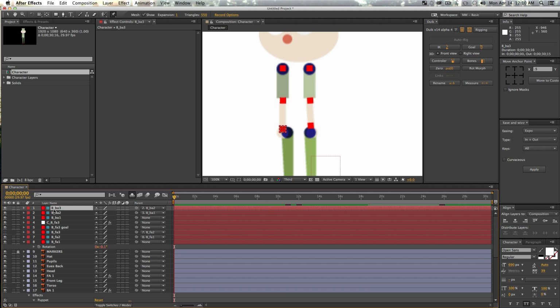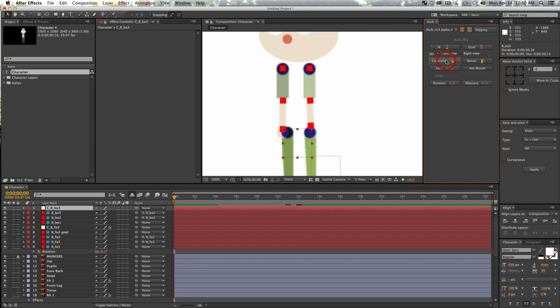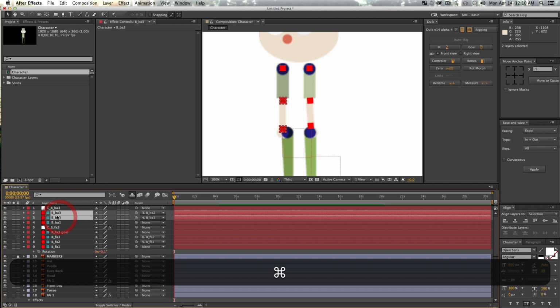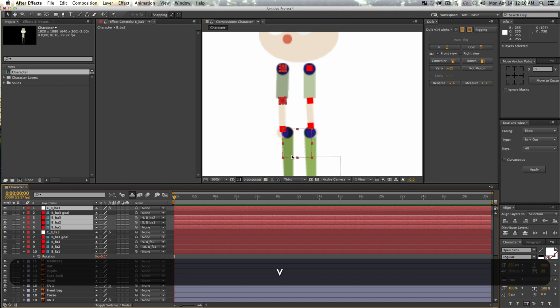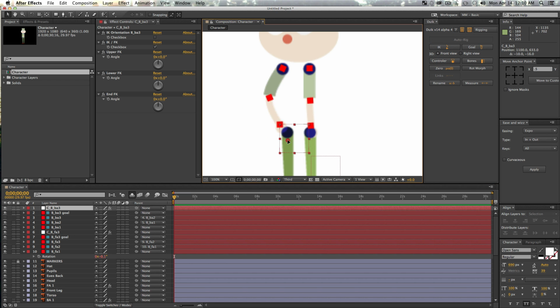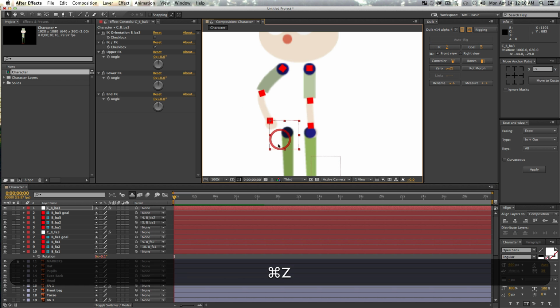Grab your third bone and click controller on. Now we have a controller where that third pin is. Select 3, 2, 1, then the controller, and then do IK. So now we have another chain set up. Now if I move this controller, you'll see the arm is still bending wrong.